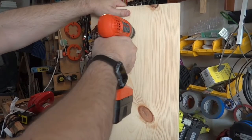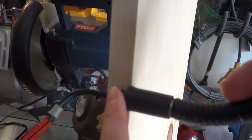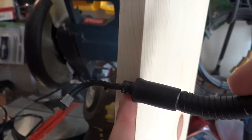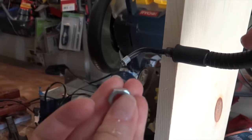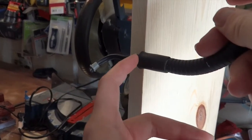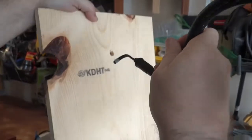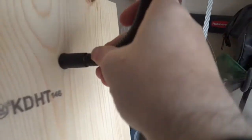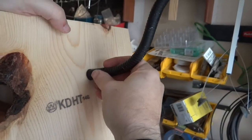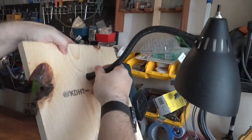Apparently when you use tools you need to use them correctly - yeah it helps. The idea is that we have this little threaded area that comes out from the lamp, approximately halfway through the board. We have a little nut and a washer to hold it together. Our plan is to stick this through, but we want to drill the hole bigger so the nut and washer can go in and actually hold that to the board. Right now we're going to test and make sure that's a big enough hole - looks like that's perfect. Then we're going to take a bigger drill bit and drill the back side about halfway - a little more than halfway through the board - so that we can match up the threads.